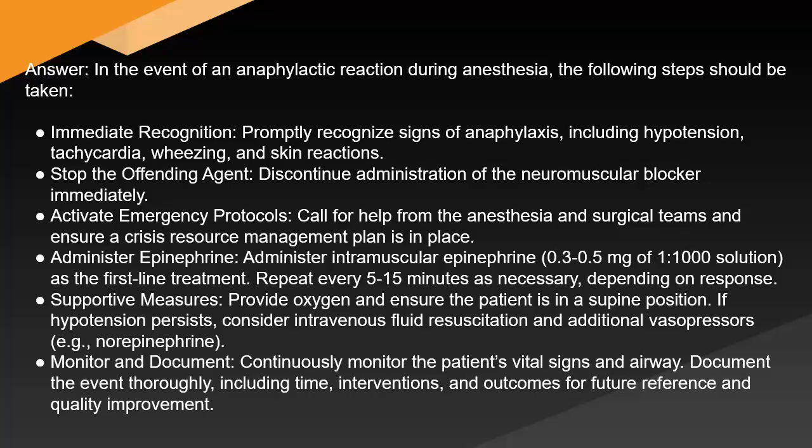Supportive measures. Provide oxygen and ensure the patient is in a supine position. If hypotension persists, consider intravenous fluid resuscitation and additional vasopressors, e.g., norepinephrine. Monitor and document. Continuously monitor the patient's vital signs and airway. Document the event thoroughly, including time, interventions, and outcomes for future reference and quality improvement.